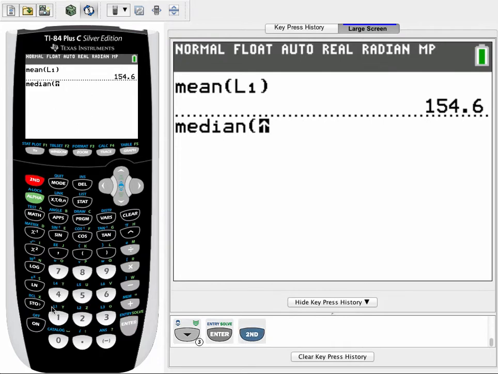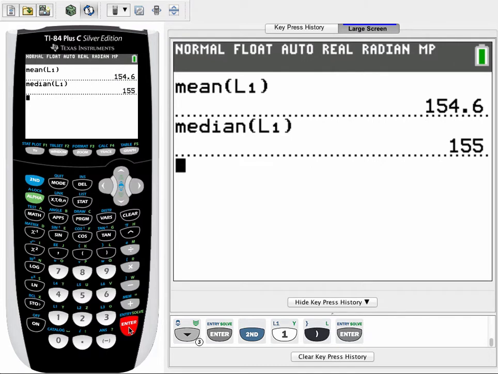And again, we're looking at list L1, so make sure you select that, close your parentheses, and hit enter. Now, with this list, if you look back at your list, notice 155 is not in the list. Our median falls between the 154 and the 156 value. This is the average of those two.